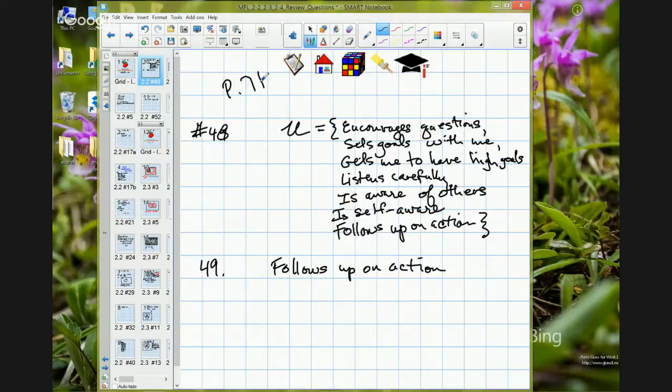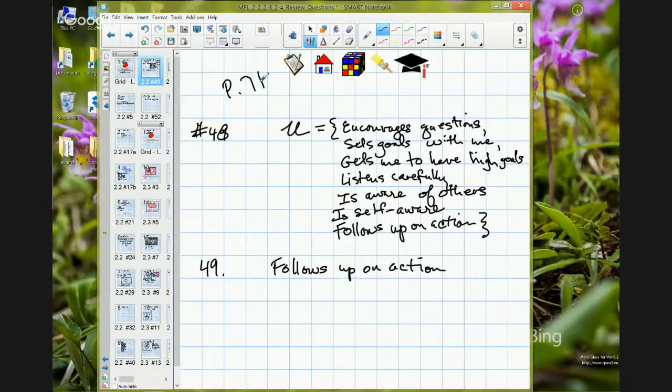Now, unfortunately, you can't do 49 unless you do 48. And I apologize for that, because do you see what it says? It says find S1 complement relative to the universal set found in problem 48. So that kind of forces you to go back and first do 48. So that's why I have 48 on the page too. So let's take a look at 48. It says find the set that will serve as the universal set for those two columns, S1 and S2.